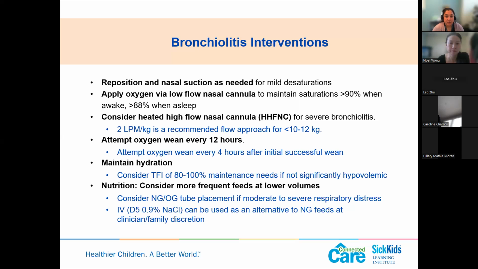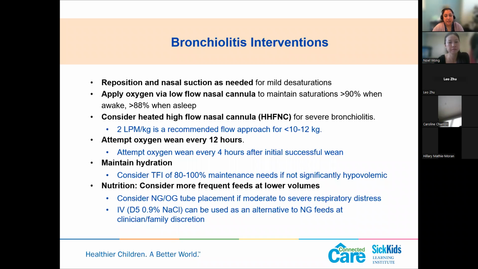And then another question about, are kids allowed to eat when they are on heated high flow nasal cannula? I'm able to answer that. So yes, they are, as long as they're stable on high flow and they're stable enough to eat, they can certainly eat on that. If they need, let's say, an aerosolized medication for any reason, then we would take the Airvo off and provide that, and then replace the nasal cannulas for heated high flow. And we do talk about that in our oxygen and Airvo webinar as well. So if you're interested in attending that, we do have a few more coming up.